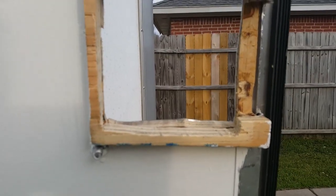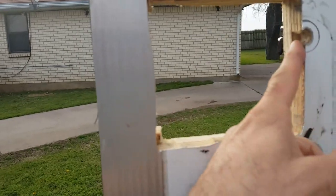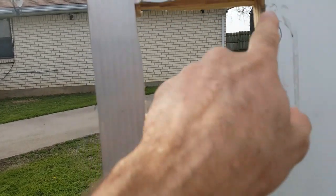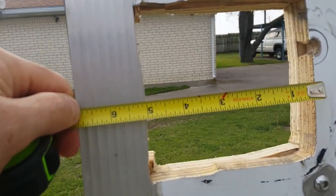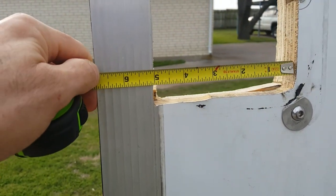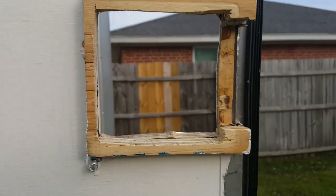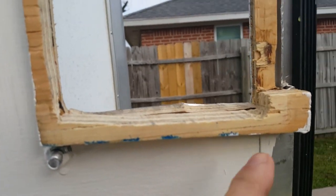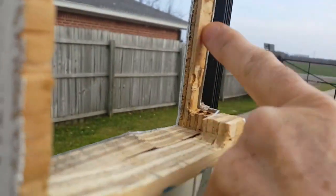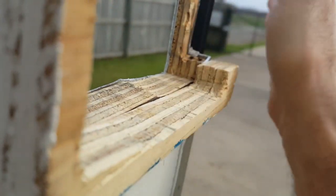I had to use a router and routed out a rectangle hole in the door. One of my original bolt holes from the original door latch was right here, and I covered it up — you can see the gasket covering it. The hole I routed is right at five inches wide and four and three-quarter inches high. I had to route this out about a quarter inch deep so the whole assembly would lay down in here and engage the original jamb.